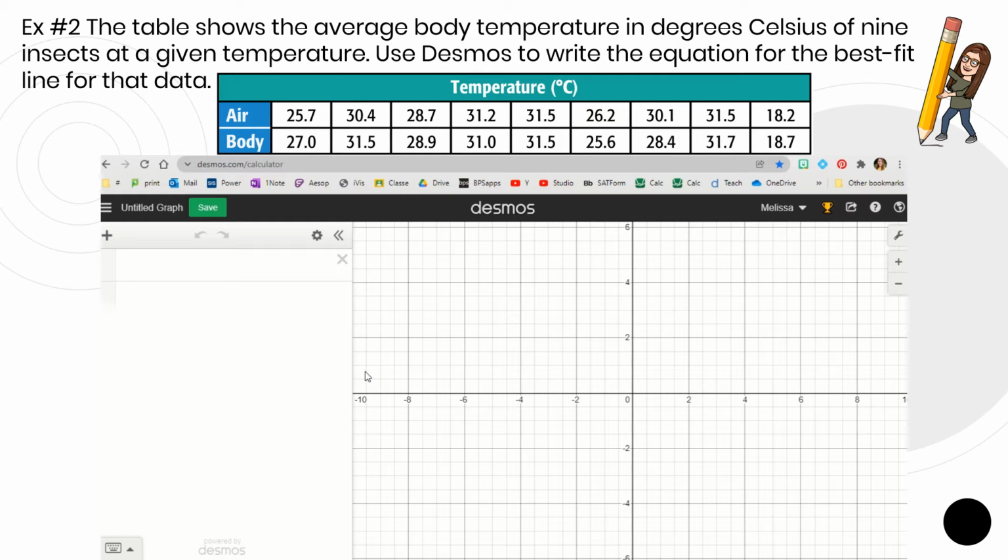All right, so at this point, we're going to look at Desmos and example 2 at the same time. So make sure you can see your foldable, your notes, and your Desmos screen.